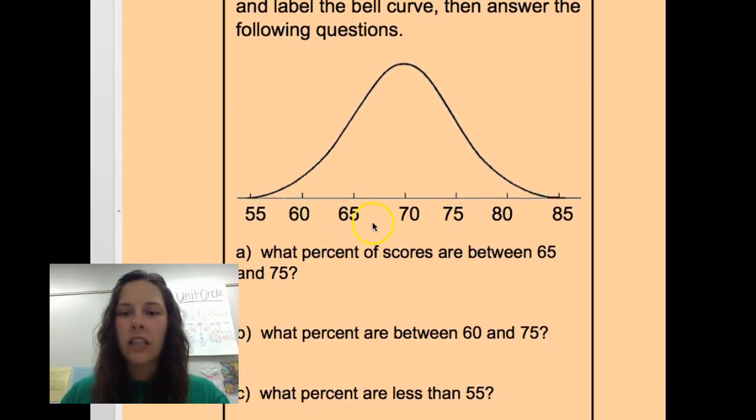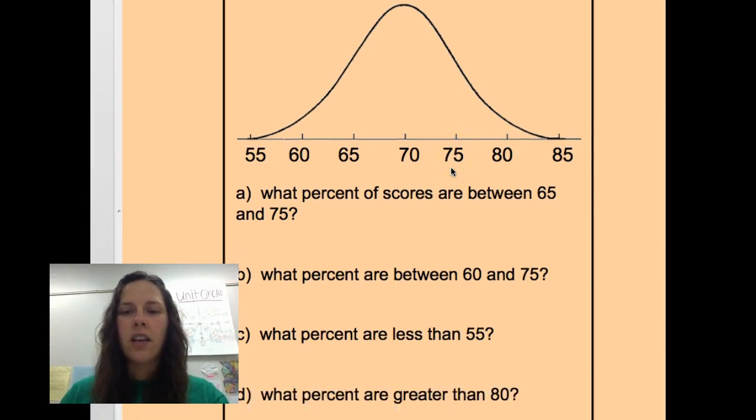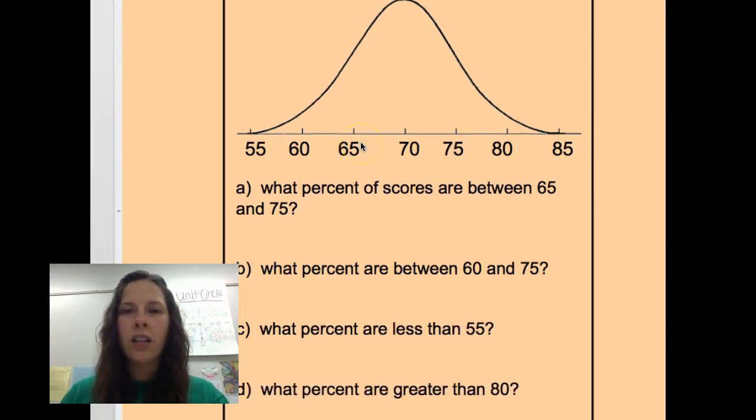I can't remember if I gave you the labels in the notes, but you could throw those on there real quickly. So the mean is in the middle, so I have that 70 right below that highest peak of the bell curve. And with the standard deviation being 5, that's how I got the labels for the other units along the way. So 70 plus that standard deviation, plus 2 standard deviations, plus 3 standard deviations. And of course subtracting off to the left.